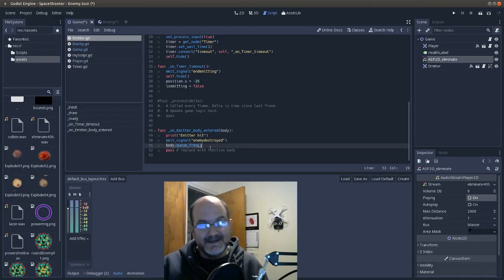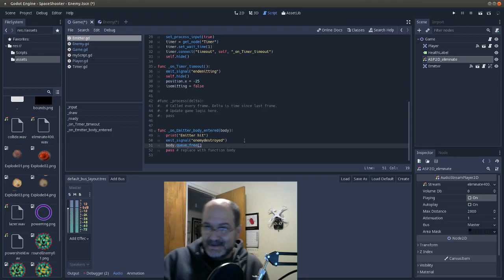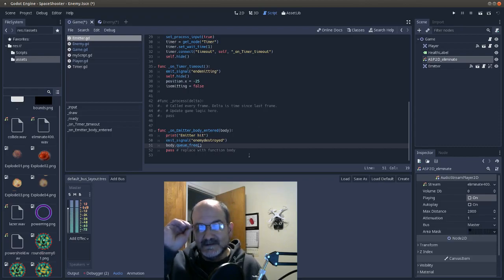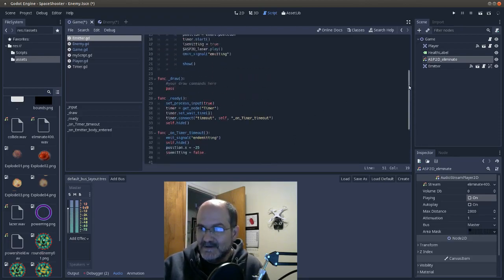Now, that creates another problem in that I may have to also create another new body, which will probably be the explosion object or node, and have that fire off at this point. In which case, I could also have it do the sound. So I may wind up refactoring some of this code.